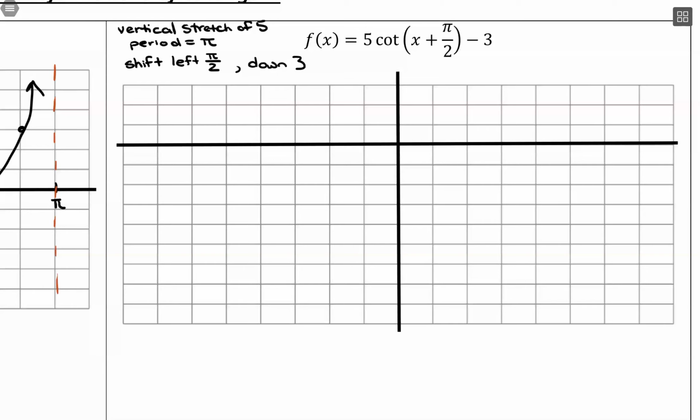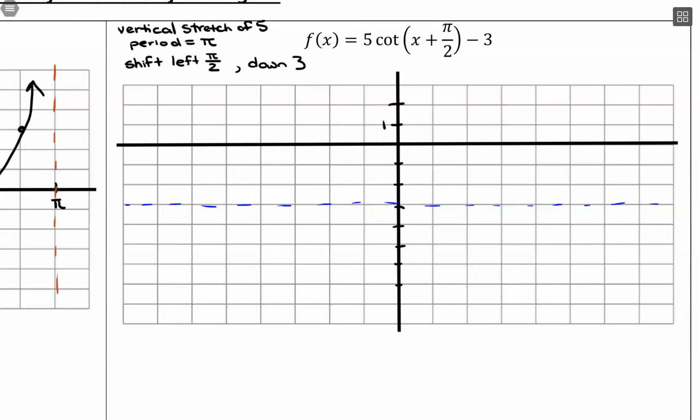All right, I'm going to use these distances of 1 here. And basically, how my x-axis behaves, you can kind of call this the midline, is going to be down at, I'm not going to use a red line, but it's going to be down at -3 now. So that's where the middle of these graphs will be hitting.